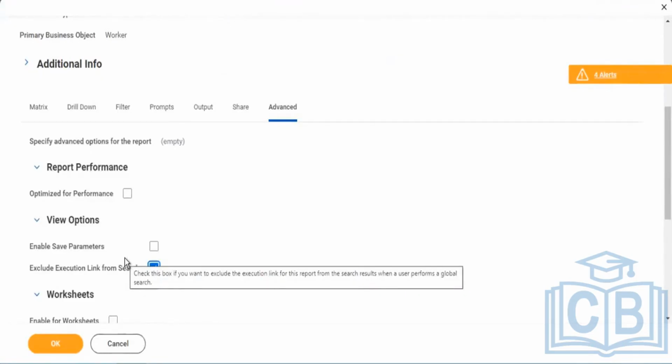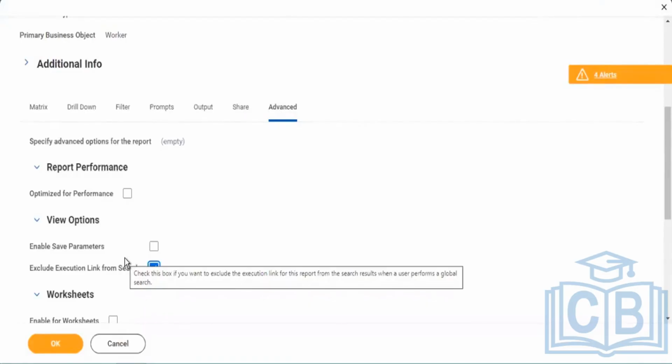When you search for it, the system will not return you any results. As I mentioned, the basic idea is, let's say you have included that report in a dashboard and you don't want it to be searchable. The other use case is, if you remember, we discussed composite reports, wherein one or multiple matrix reports are included into composite reports.